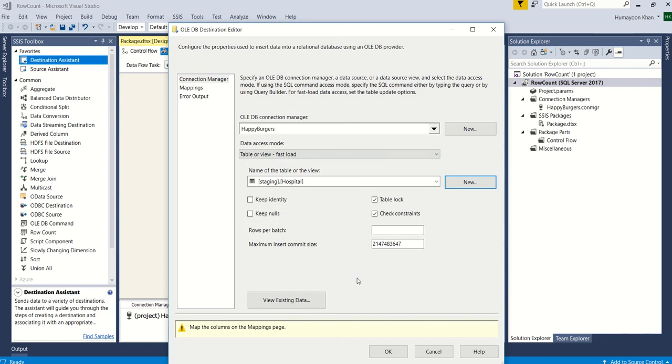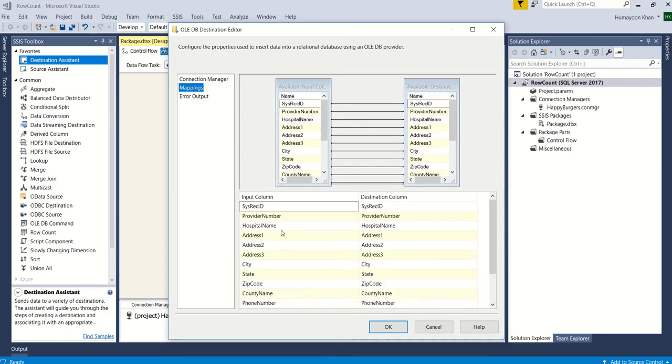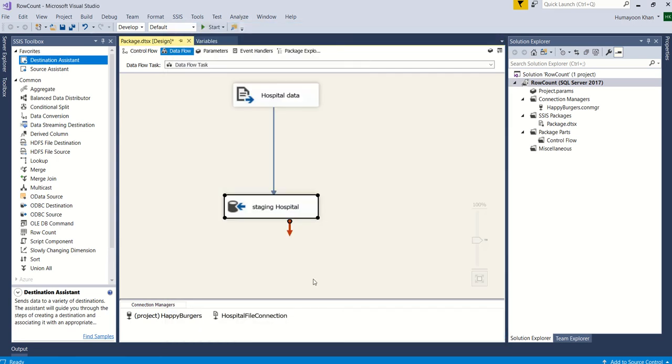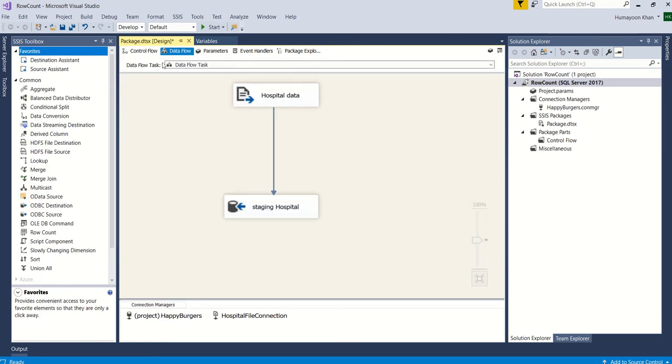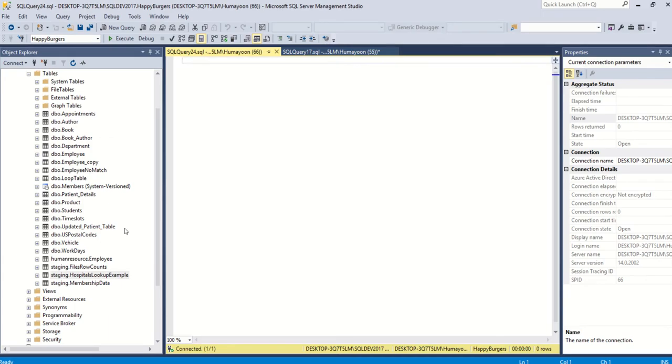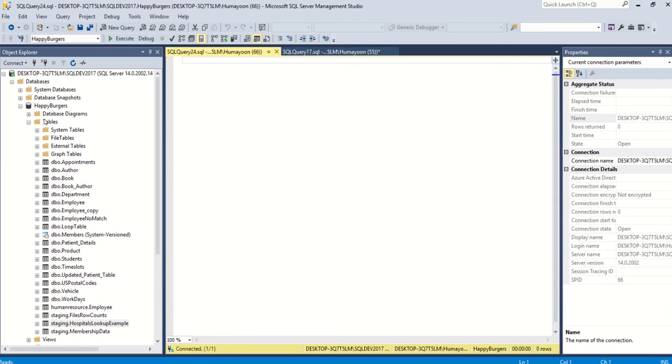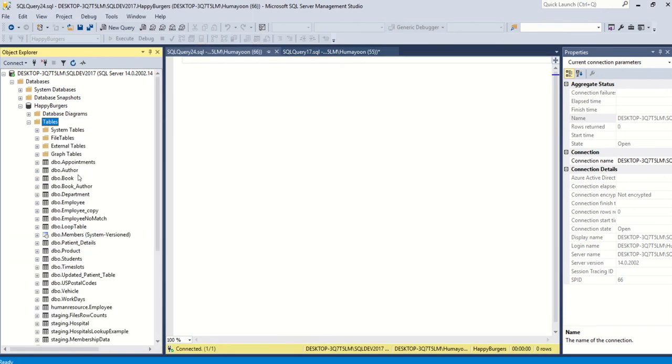So click OK. Mapping is just go in here. Most of the time the column names are the same, so they will automatically map. Click OK. So if we run this package, this data flow task will run, and data from hospital will go to the staging hospital table, which has been created by SSIS.